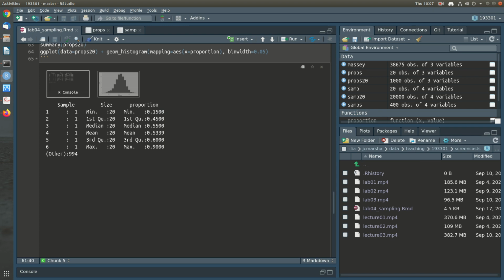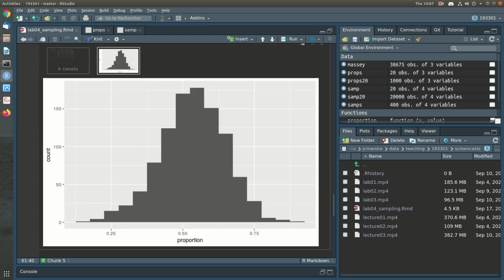When you run it, you may get different numbers, right? Because we're randomly sampling. But that gives you an idea of the range, and you can see that the mean, the average of the proportions, is 53%, which is very similar to the mean in the population. And here's the distribution. So you can see here that up here somewhere it's the truth, and you can see that in our samples they vary quite a bit. So this is the one that's down at 15%, and this is the one that's up at 90%. Okay. And all of them lie between that, but most of them are gathered around the truth.